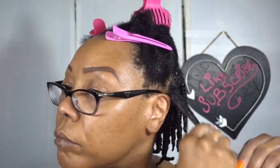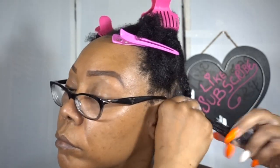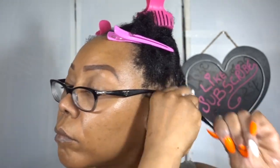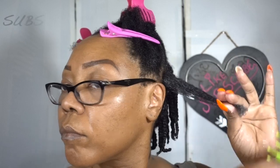Next, I am going to add in the twisting cream. I am making sure to blend that onto all of my strands very well. And after I am finished getting that throughout all of my strands, I will detangle my hair. One of the keys to a great twist out is to make sure your hair is smooth and detangled.